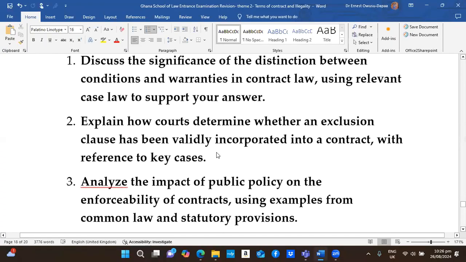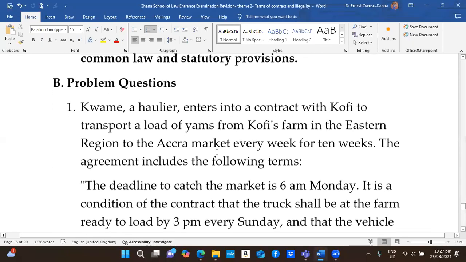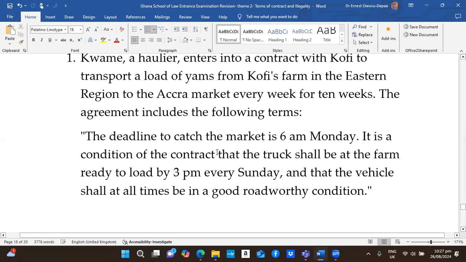But one thing examiners want to observe is that for essay questions, some students, where they are not too sure, will rather go to town and present every information to the examiner, for the examiner to pick what he or she is looking for. It's not a good practice, but sometimes if you cannot help it, under desperation, it's better to do that than to fail the particular question. Okay, so let's look at the one problem.